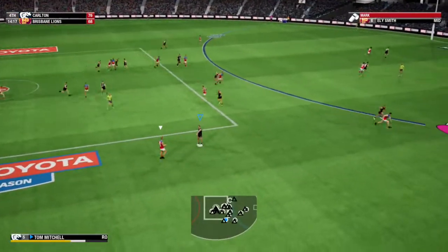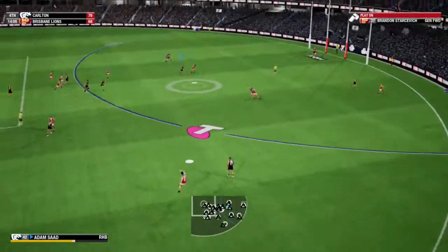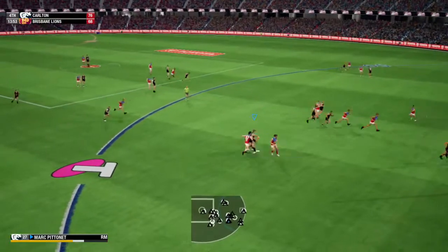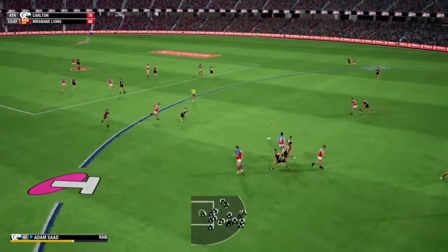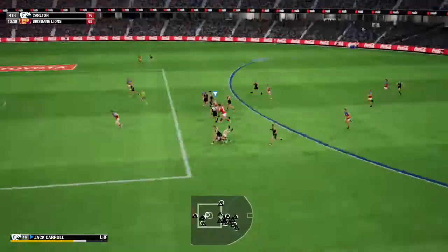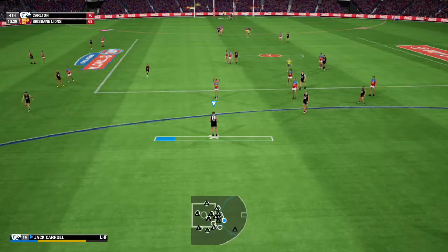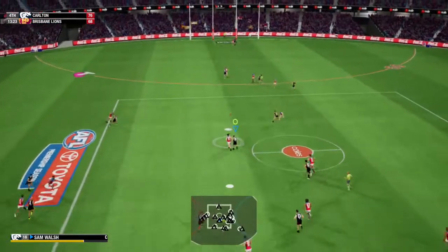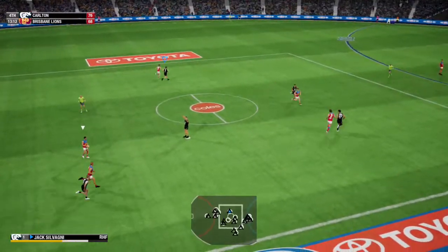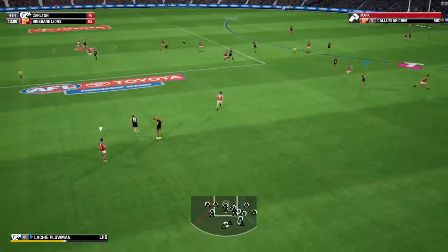Simply outplayed his opponents. Carlton haven't been able to set up many set shots at goal, but I'm not sure that it's the forward's fault. The ball has been coming in way too slow. You can't expect your forward to kick a winning total that way. Gives it to Mitchell. Stasevich with the ball at full stride receives the... Goes for territory. Zorka found a way to mark that one. With a driving kick. Nice work from Archie.